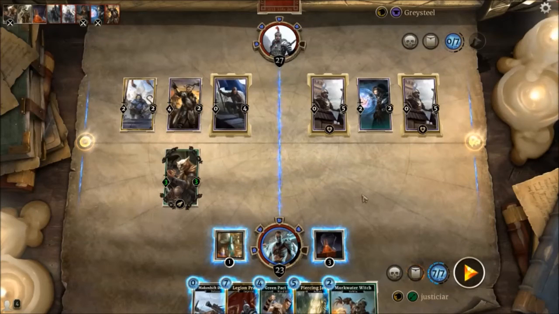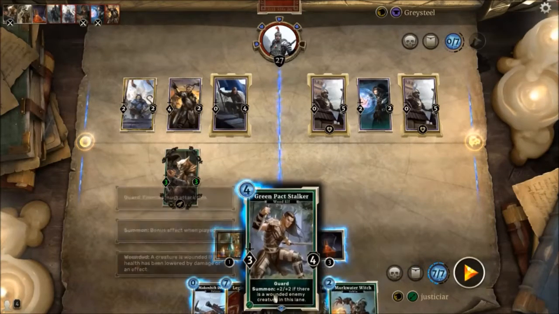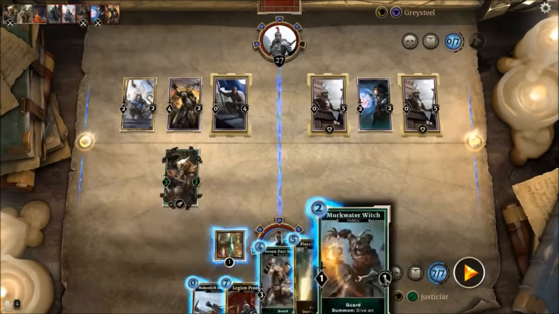Alright, this is going to work out well for us. We're going to go ahead and give a creature -1/-1, which will allow us to trigger Greenpack Stalker's summon effect, and we get a nice buff.